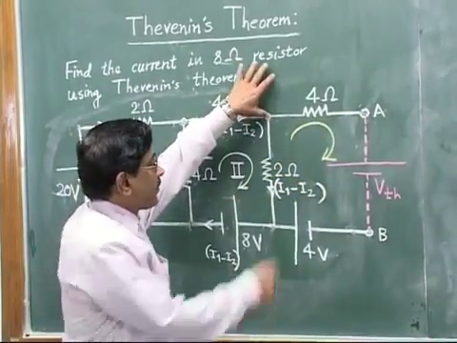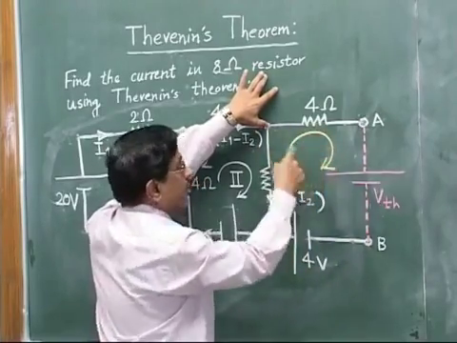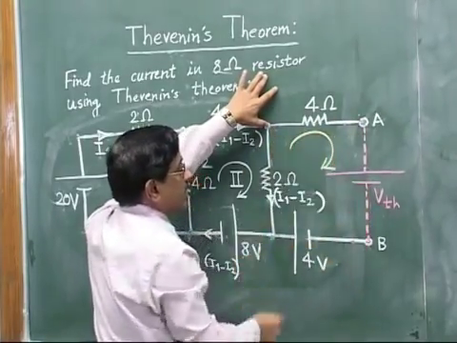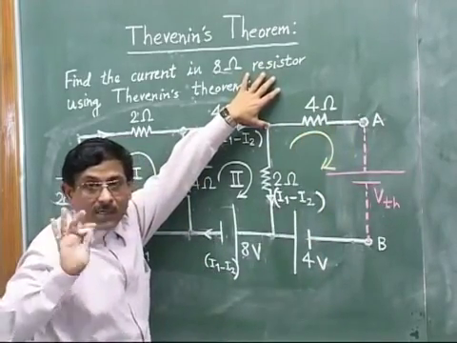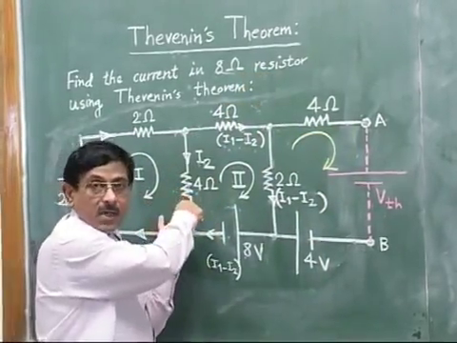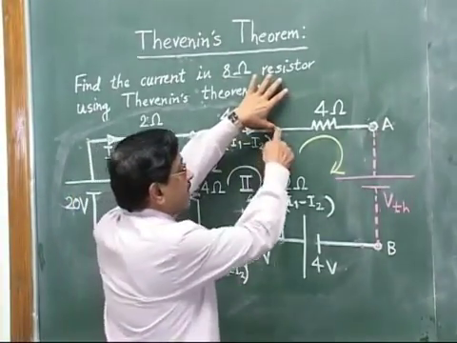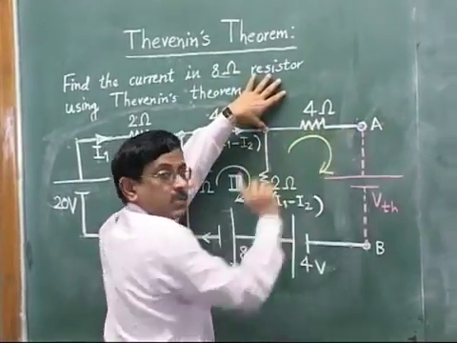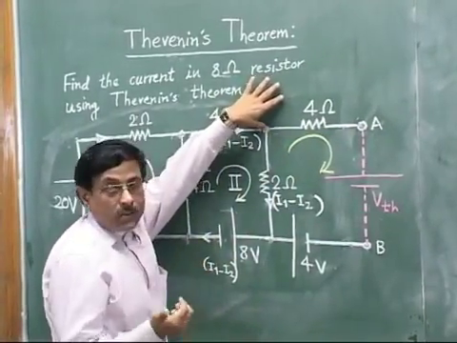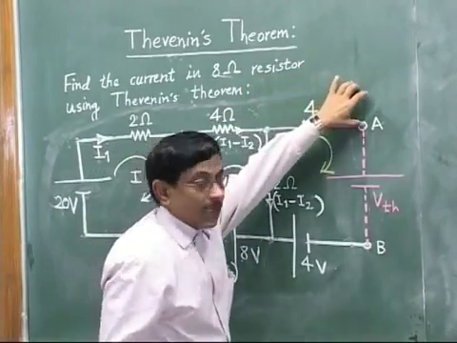Suppose we start from here. Now see, our travel is clockwise, as shown by this yellow arrow. Is there any current which is flowing in this 4 ohm? See, we do not have to distribute currents now. With the previous current distribution and answers, we are moving ahead. When I start from here, I know that in the previous current distribution, there was no current in this 4 ohm branch. So no current, so no question of any voltage drop or voltage rise. So we reach up to point A.